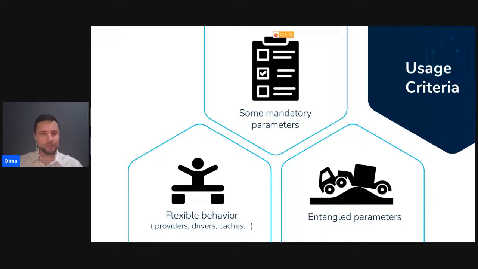Again, entangled parameters is that when you change one, it creates a side effect for another. And you have to keep checking those. So with a builder pattern or a factory pattern, what you end up doing lots of the time is just writing multiple builders and multiple factories. And then that's just extra code. It's not singular. It's more things to test, etc. With the options pattern, you can deal with entangled parameters very, very well.